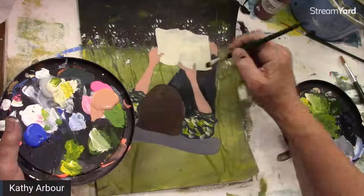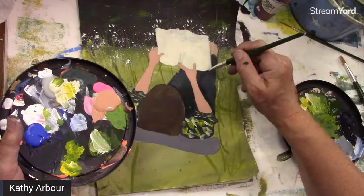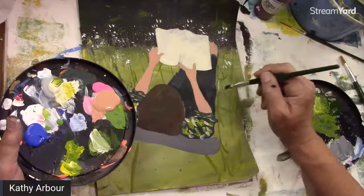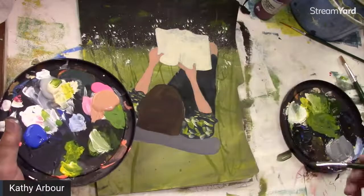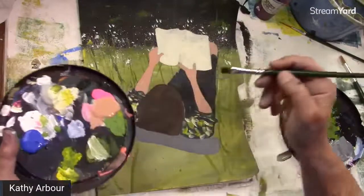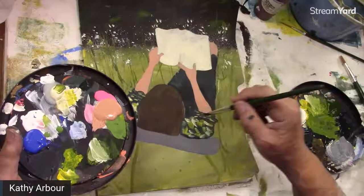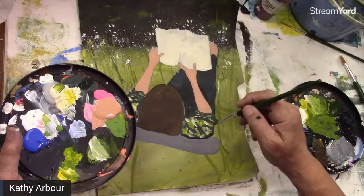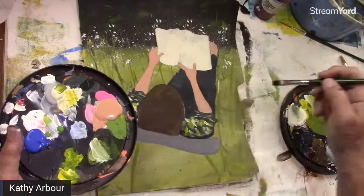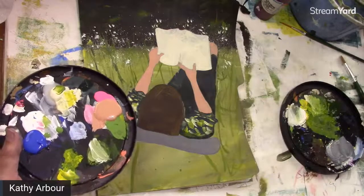And I'm going to put a couple marks like that where there might be some folds in the fabric on the side here. Darker. And then underneath here, where her shoulders are hitting the pillow, would be darker. So just go back over that with kind of a watered down mix of whatever dark blue you have. Well, it's not quite dry enough. I've got to let that dry a bit.